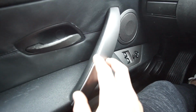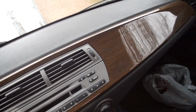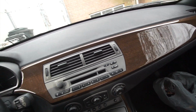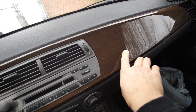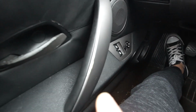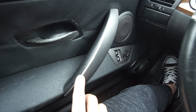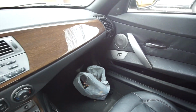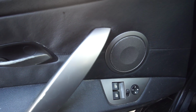Now the reason I'm taking all these trim pieces out is because they're all beat up, and I'm going to refresh them with a carbon fiber vinyl. It's definitely going to look sportier, a lot better than these old stock trim pieces. This is all scratched up already. The door handle is all peeling. I don't know if you can see from the camera, but the door handle is peeling on both sides. So we're gonna take everything out and we're gonna wrap it up. Quick look of before and after.